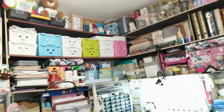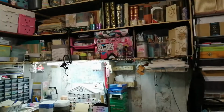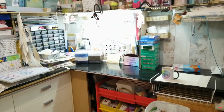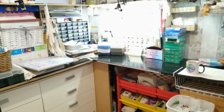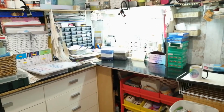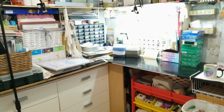I've acquired more books, which is fine. I would quite happily turn all three lots of them shelves, all of them, into a bookshelf. It wouldn't bother me one bit. But it's not functional. It's making me miserable, and I'm not enjoying what I'm doing. So I can't stay in here, not all the time. It's going to take some doing.